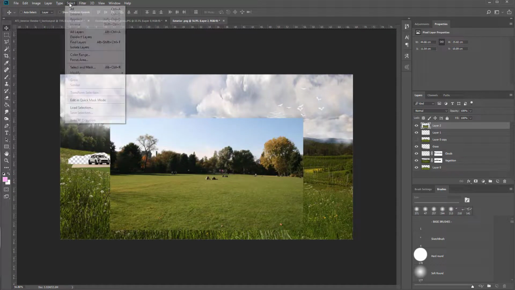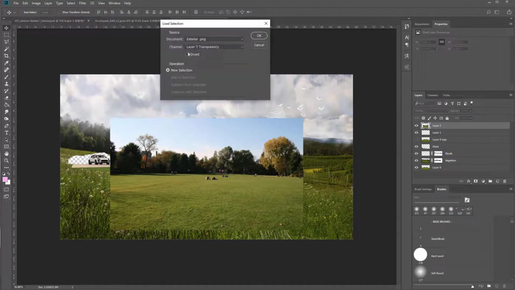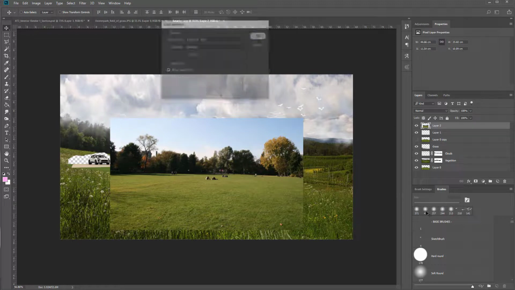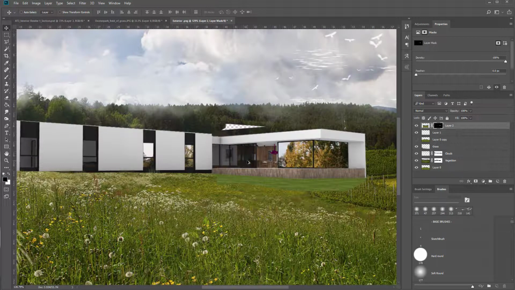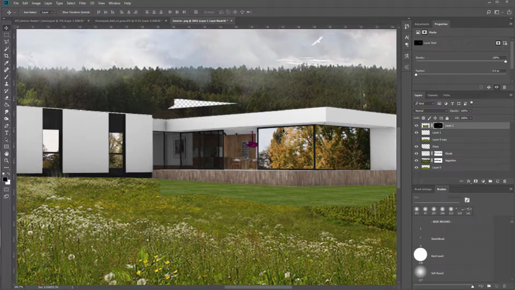And then I'll grab my selection, load selection, change it to my glazing, say OK, then inverse it, so Control Shift I, and then click the masking tool. Wrong one, sorry, I didn't have to go Control Shift I. I can just go load my selection and then go mask. Okay, and now it's done exactly that. It's cropped out that image just around this area.